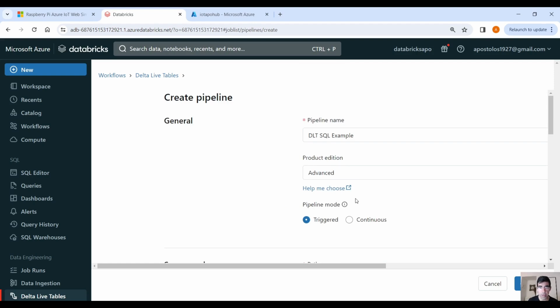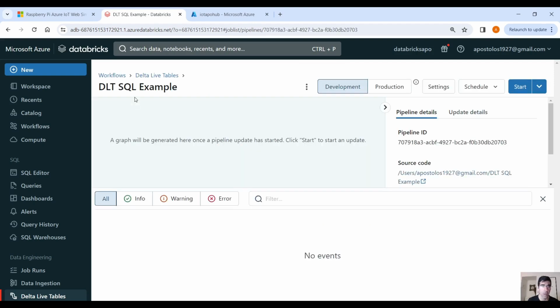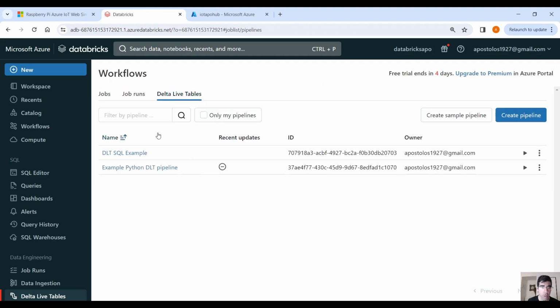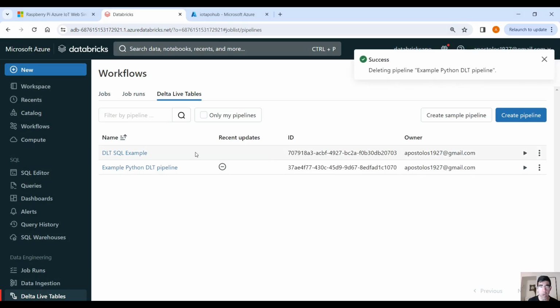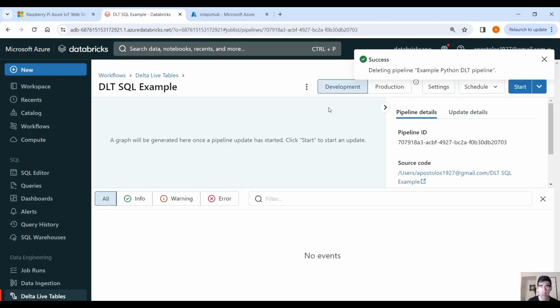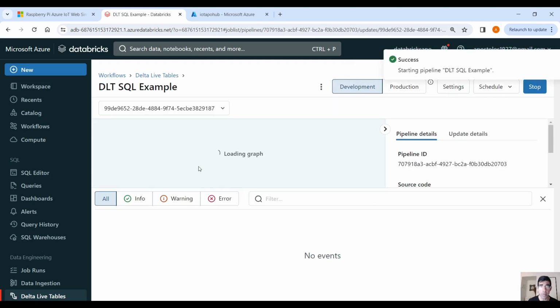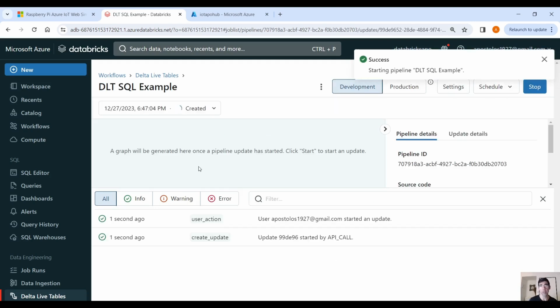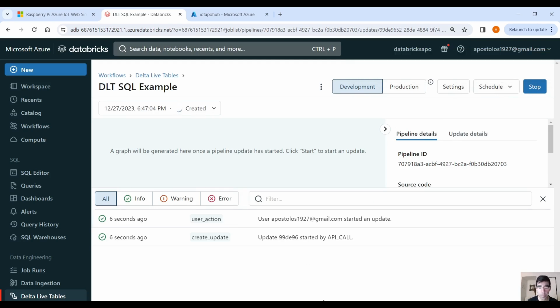Okay, this is perfect. Create. Before I run it, I have to actually delete the previous pipeline, because otherwise I will reach the quotas. So let me delete the other pipeline first, and then run this Delta Live table SQL pipeline.